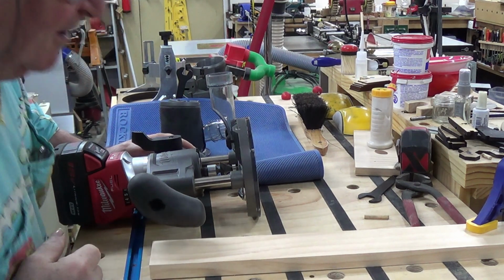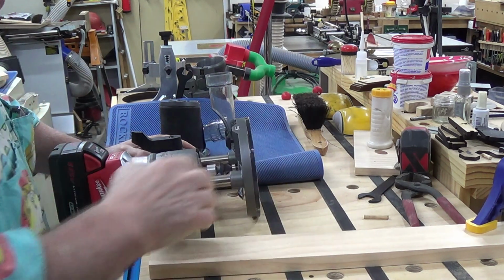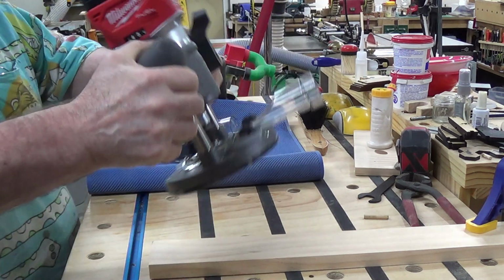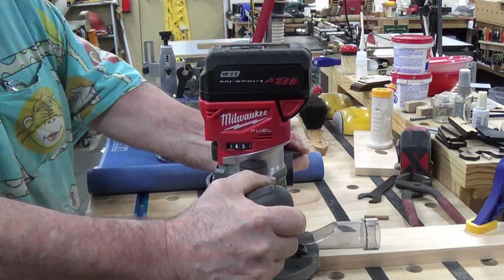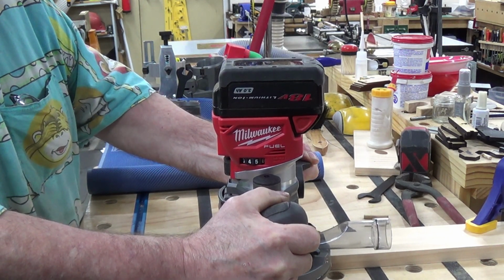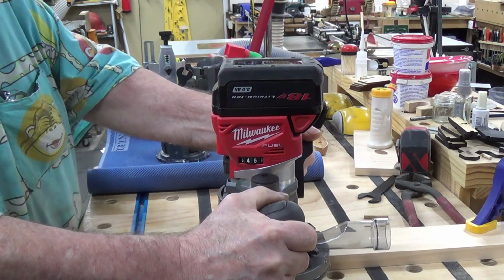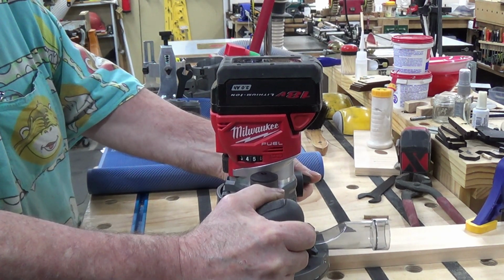And, good God, what's that? Oh, that's where I burnt through my tabletop with the router bit going around. Anyway, let's drop this down, and let's not go all the way down like I did last time. Down there. No, we can go up a bit, so let's go this way.